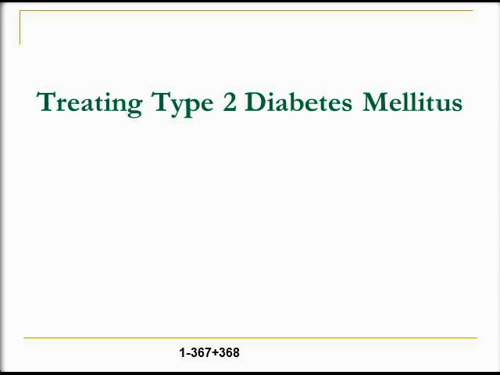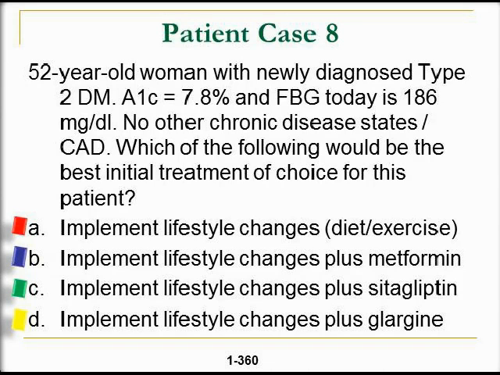All right. We could spend an hour and a half on treatment of type 2 diabetes recommendations alone. These have changed a little bit. We have new treatment options for hyperglycemia as of June 2012 from the American Diabetes Association and the European Society. And we're going to just briefly hit on some of the highlights. Now, this goes back to patient case 8, 9, and 10 that are earlier in your book on page 360.